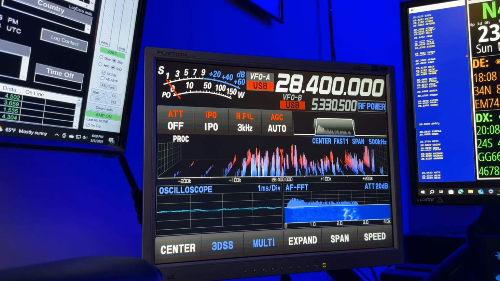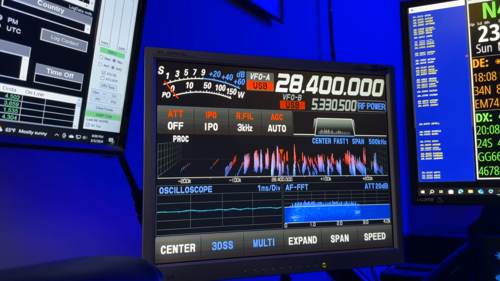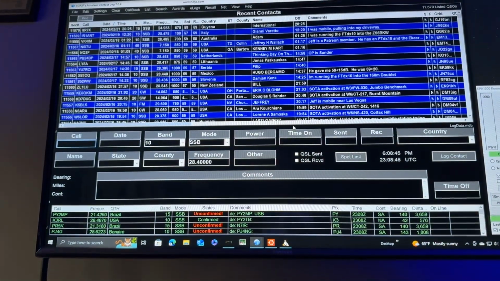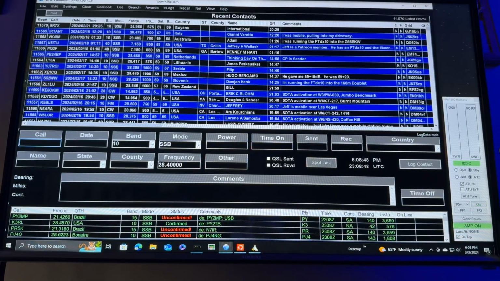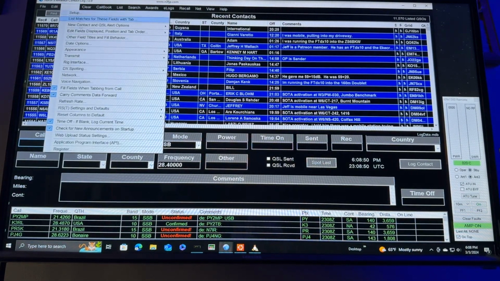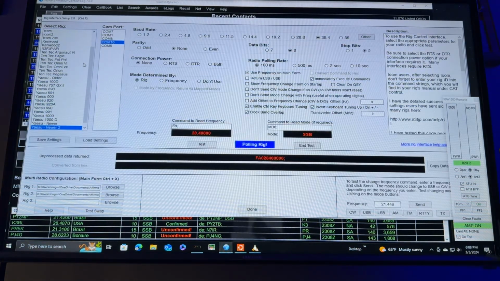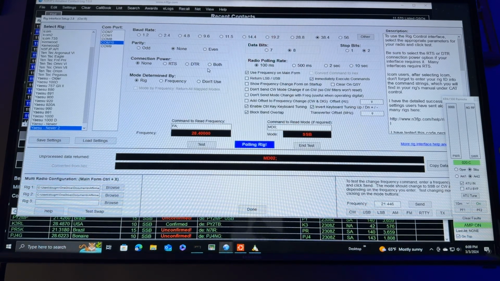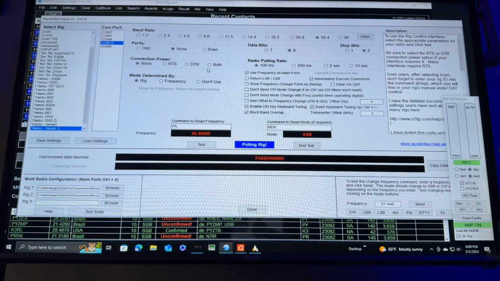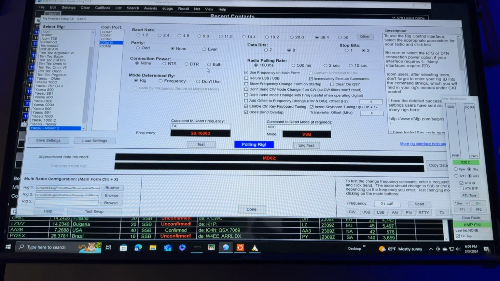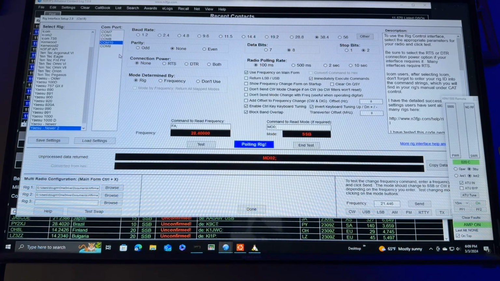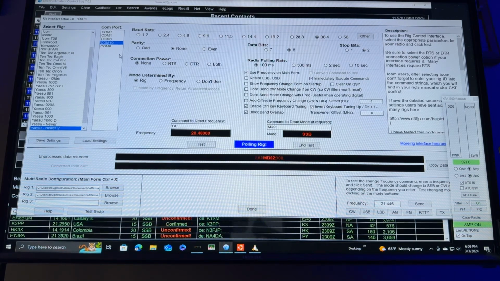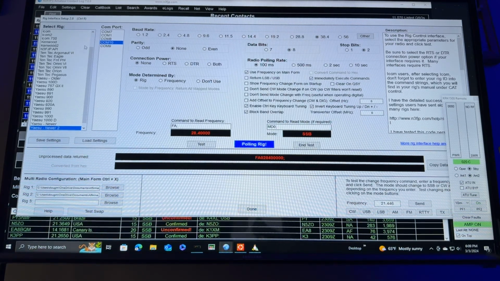Now, how is that working? Well, you do have to enable something in the menu, so let me show you. I'm going to bring up the setting menu here. So up here at the top where you see settings, rig interface, and I've covered this in a previous video about this unit. I would suggest watching videos in my logging playlist here on YouTube if you want to check out more about this. But what you do is you get it set up where it communicates with your radio, and that's how it's able to control the radio. And when you're logging, that's how it's able to pick up the frequency and band and all that kind of thing.